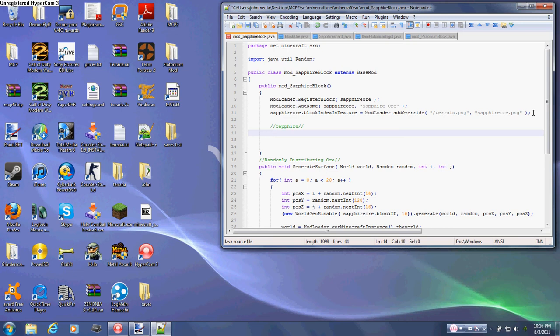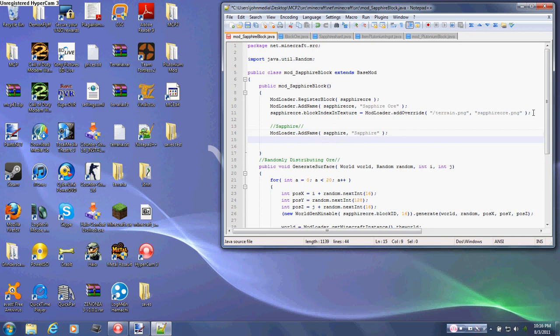Just we want to start with mod loader dot add name, bracket Sapphire, and then comma, we want to put it in parentheses and put Sapphire instead. Then we want to end the bracket and then semicolon.